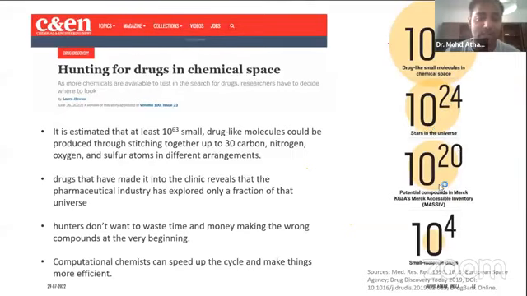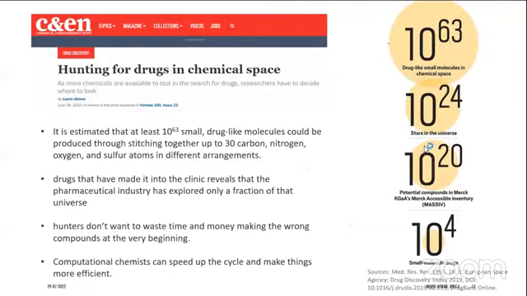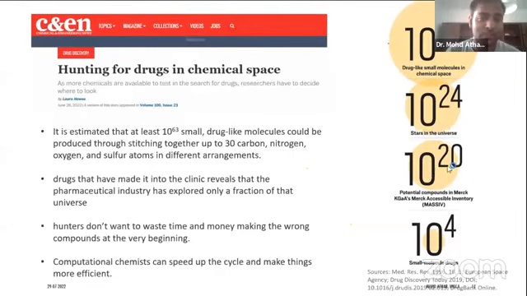And now what do we have in our inventory list? We have 10 raised to the power 20 combinations. So we only have access to this much chemical space, but we can have this much chemical space. With experimental chemistry, you can't synthesize all the molecules and you can't access this much bigger chemical space. But this limitation is not there with computational chemistry.